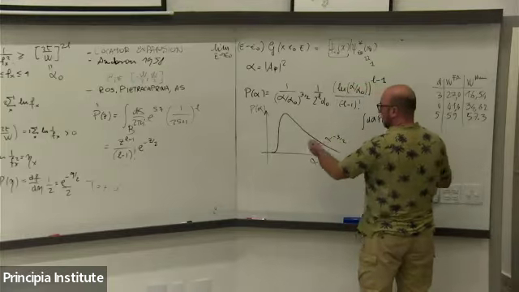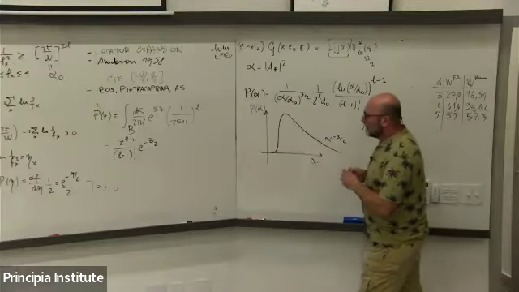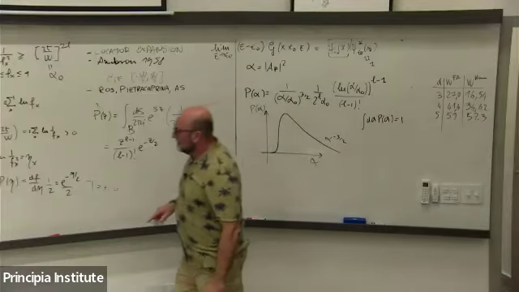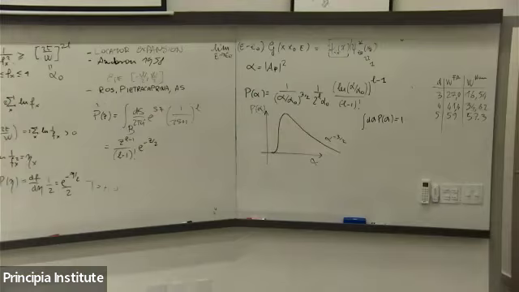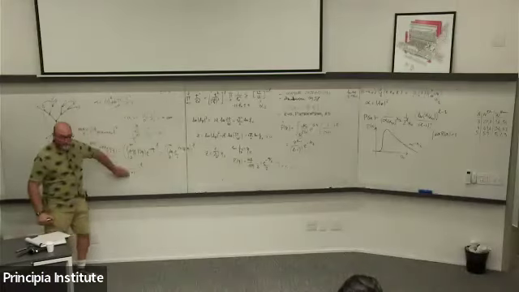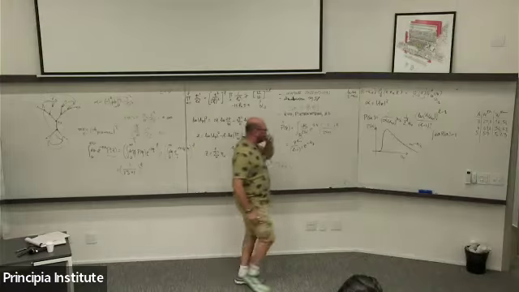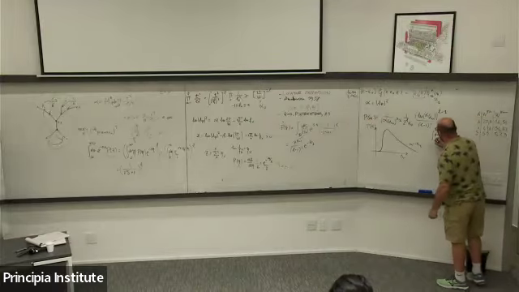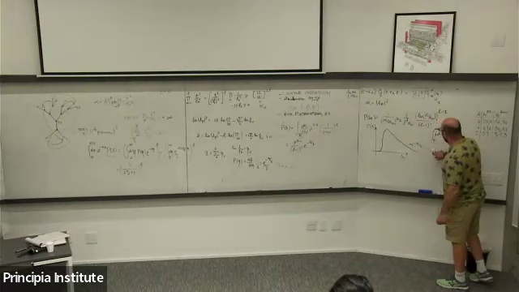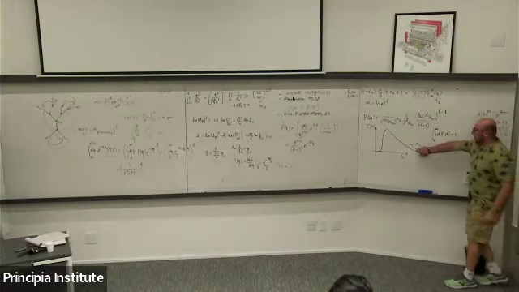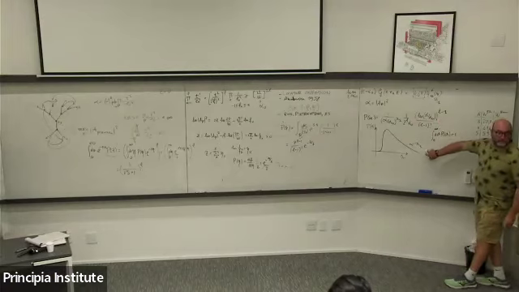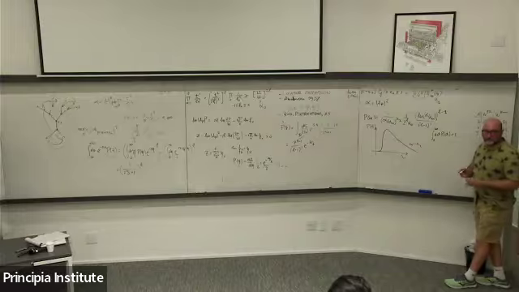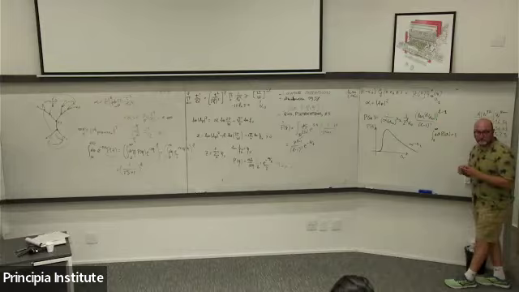In fact, it was enough to check that at s equals 0 you get 1, because s equals 0 is the normalization. So it's normalized if I didn't make any mistake in the inversion. But if you try to compute the first moment, it's infinite because it decays too slowly. It's a properly valid distribution, but it's long-tailed.